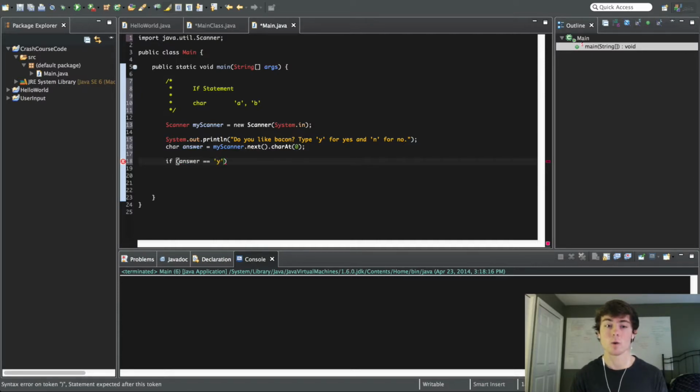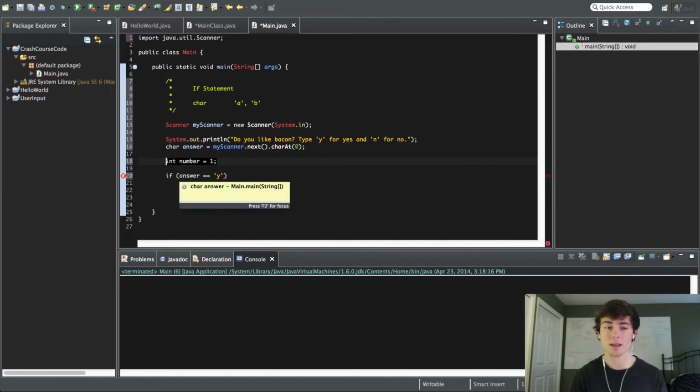Y. I'm not using just one equals sign because when you program, a single equal sign generally means you are assigning something. For example, int number = 1 means I'm assigning the variable number the value of 1.